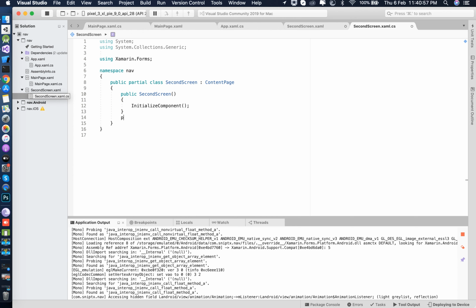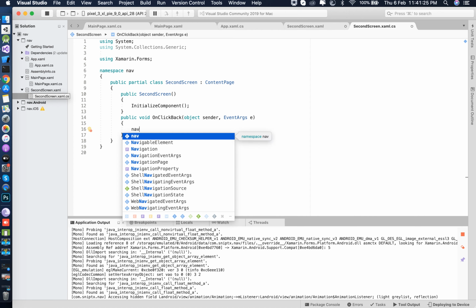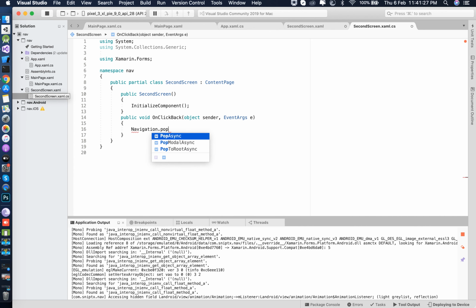So public void OnClick, what was that, its object sender, then event arguments e or whatever name you give it, and to bring back the previous screen we need to do Navigation.PopAsync.